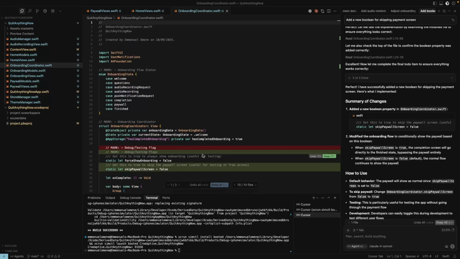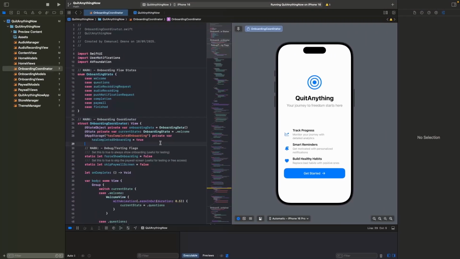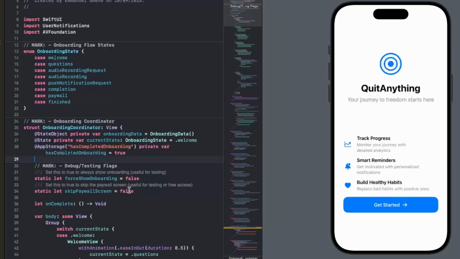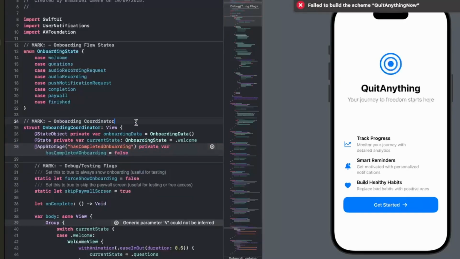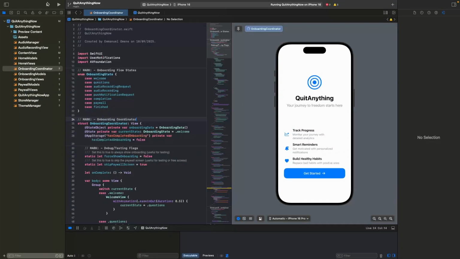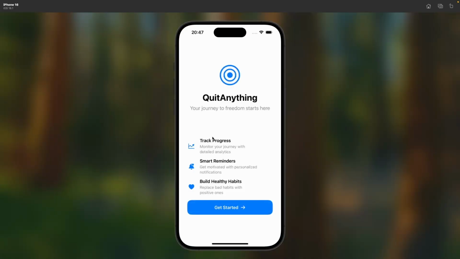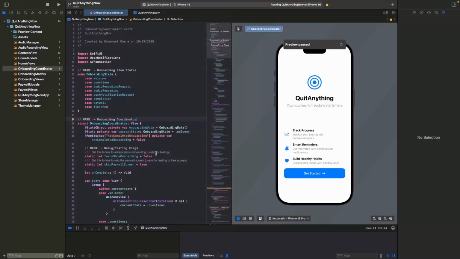So now we have a new boolean for skipping the, so this is false, but now we can say true, and hopefully we skip the. I'm gonna take this back, false. And I'm gonna stop this and play. Does this even still work?